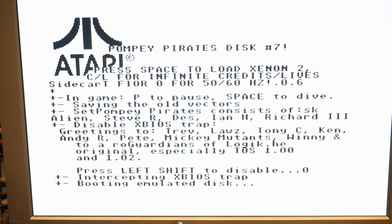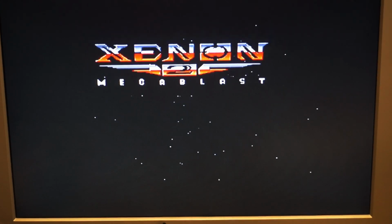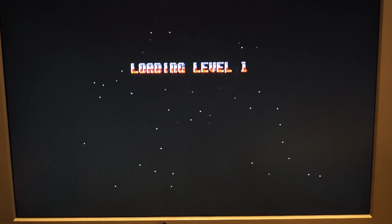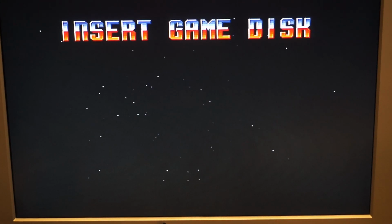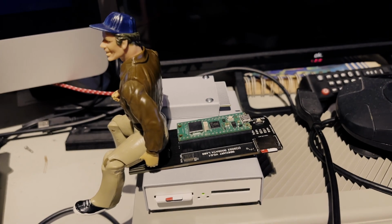So I started the Xenon 2 because I used to own that on floppy and I know where the floppy changes are. So I figured, let's see what happens. So we downloaded it perfectly, it started nicely. Look at that, yeah, it starts perfectly. And then we select player and then we have the next disk load. And yup, that's where it gets stuck. So you can only basically download single disc games, it seems.